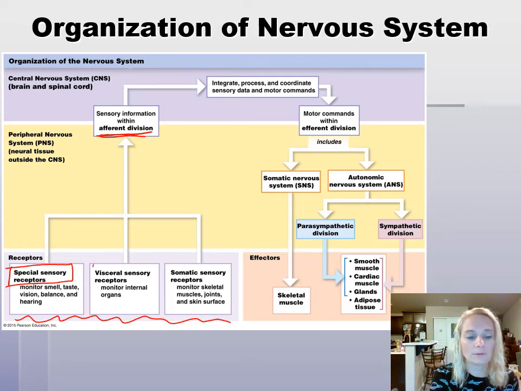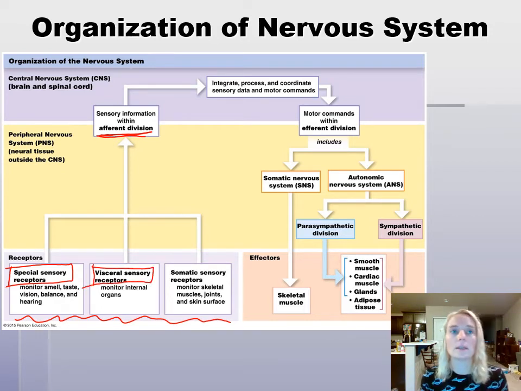And then we have what are called visceral sensory receptors. These monitor sensations that you are not consciously aware of. So this would be like your blood's pH, or the oxygen level in your blood, or your blood pressure, or different characteristics of other organs and their homeostasis. So they're sensations that are going on in your body that you have no idea about. You cannot consciously comprehend them because they don't send their signals to that part of your brain, but they are picking up really important information that your brain and central nervous system process, but it's just all outside of your conscious understanding.